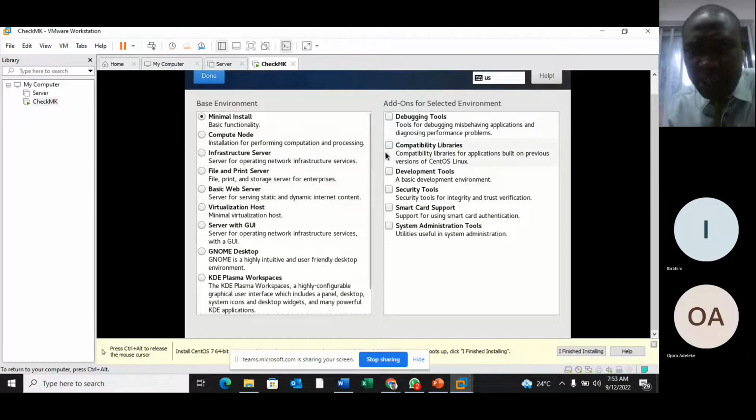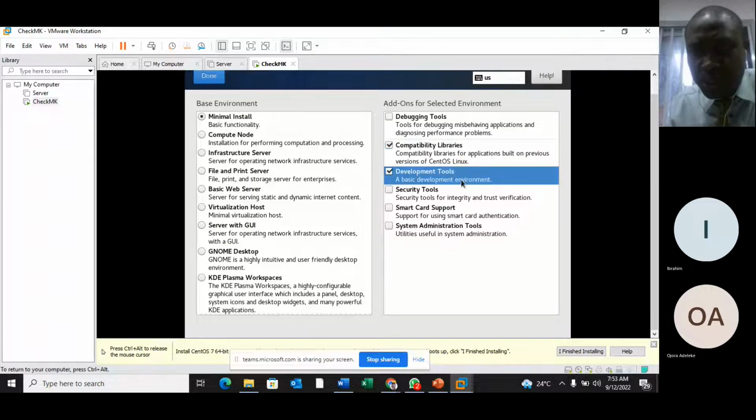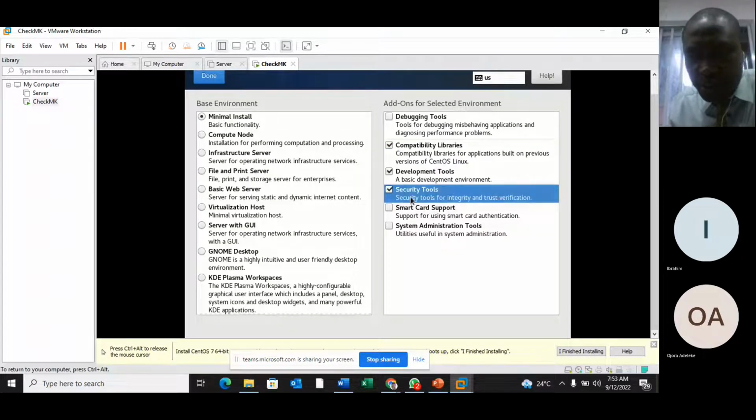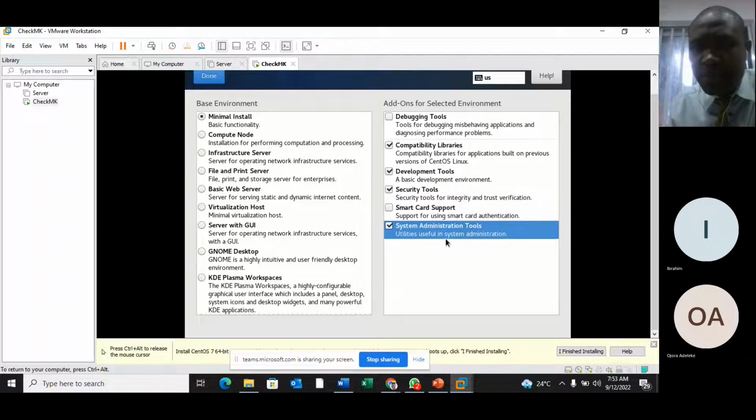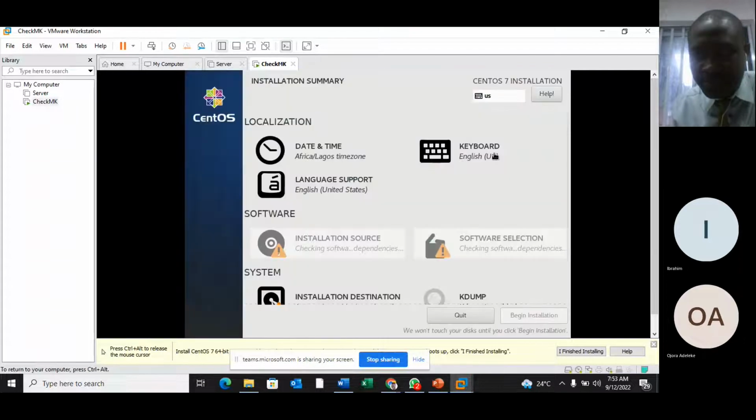So I have my minimal install. I install my compatibility libraries, my development tools, my security tools, and system administration tools. Take notes, those are the things I want to install. I click done.